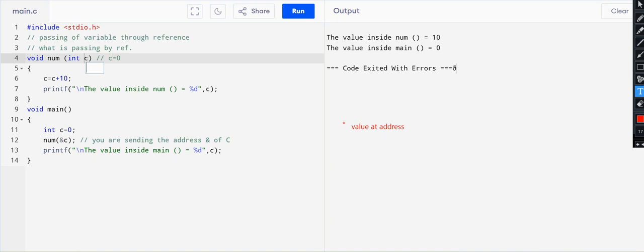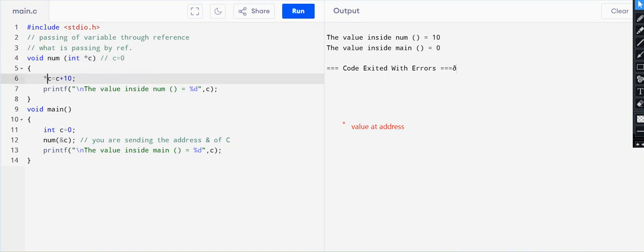So for that, the change I will make over here is I will write star. Now whatever the value of C is, it will be stored at that address, right? Wherever the main variable is, it will be stored and updated there only.